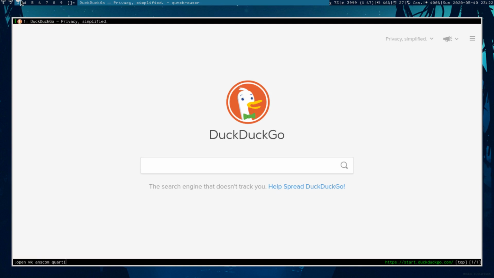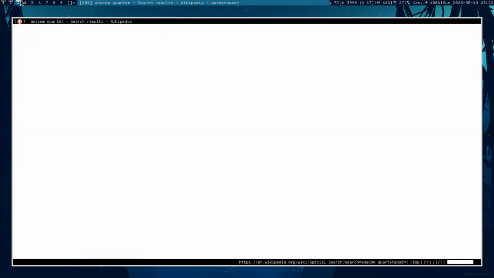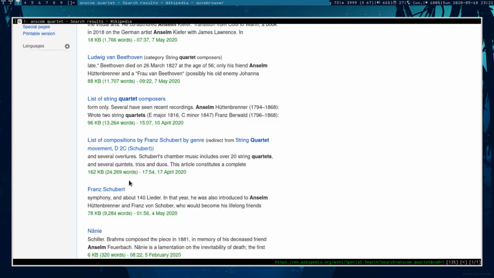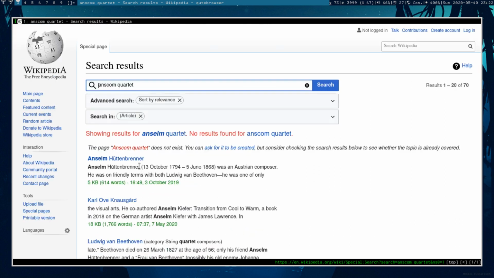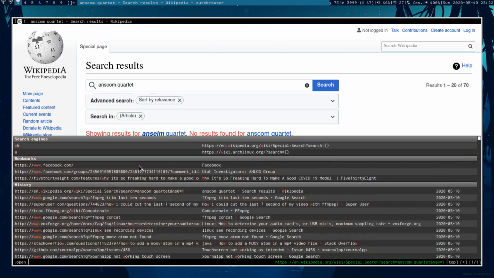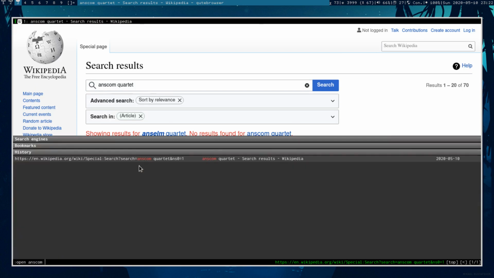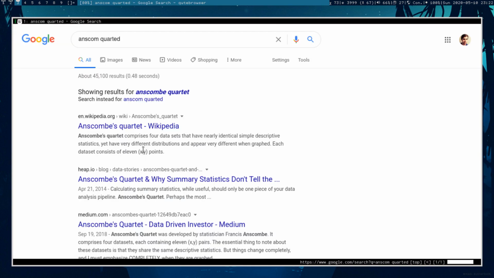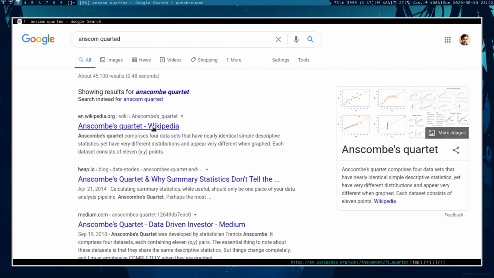Quartet. This is close enough. It'll probably figure it out. Is it Anscombe? I can't type. Oh, okay, so it has a B in it.